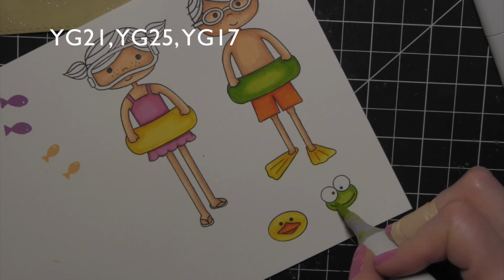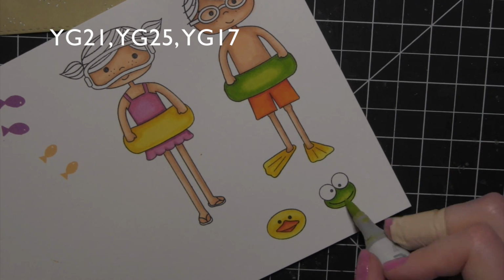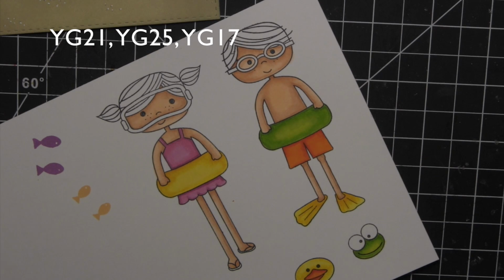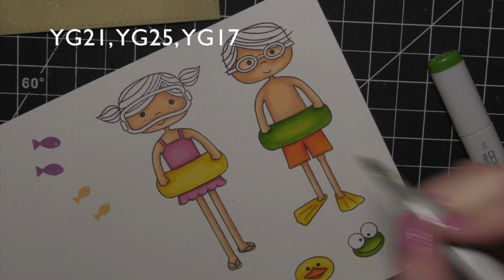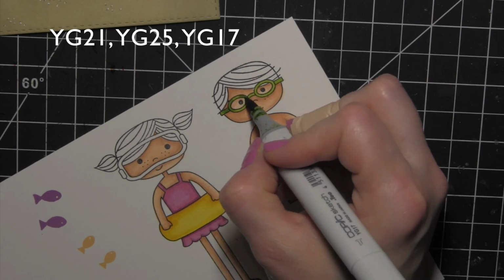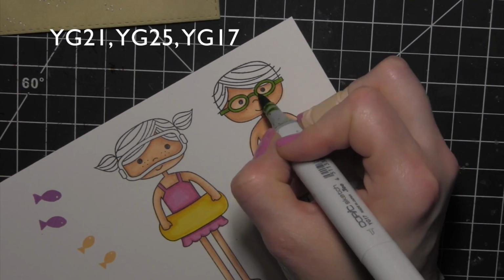Go ahead and color the frog's face. Build up that color. That was bothering me a little bit that it was so light there in the center. That looks a lot better. I can go back over now with my darkest color to deepen up those shadows. Go ahead and make his goggles outline green. And we're going to dress those up a little bit too as soon as all the coloring and die cutting is done.